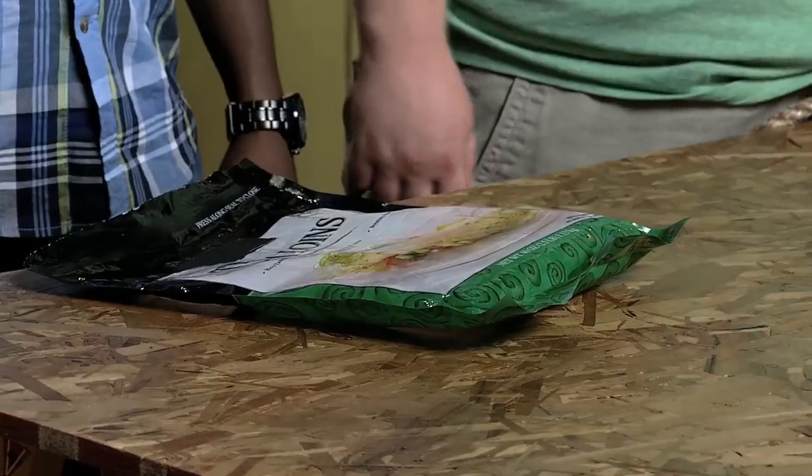Luckily, there's a less-than-perfect option: frozen tilapia. Forget that guy in the yellow raincoat — go to a BJ's or Costco and get the biggest, plainest, most freezer-burned bag you can manage. It's probably going to cost you less, and you can flavor it to get rid of the shame. Wait, all the shame? Nah. You still have to live with what you did.